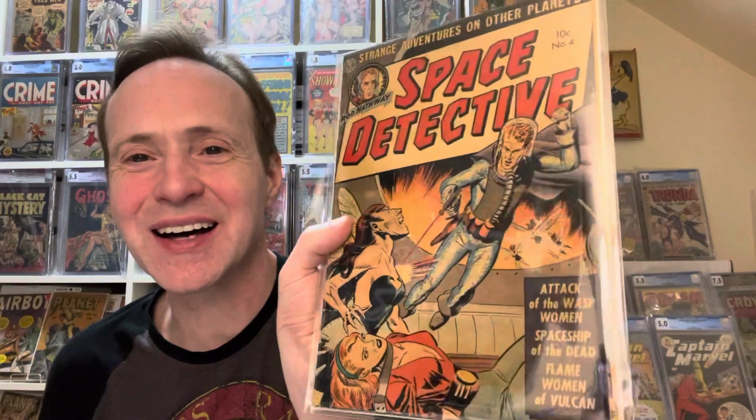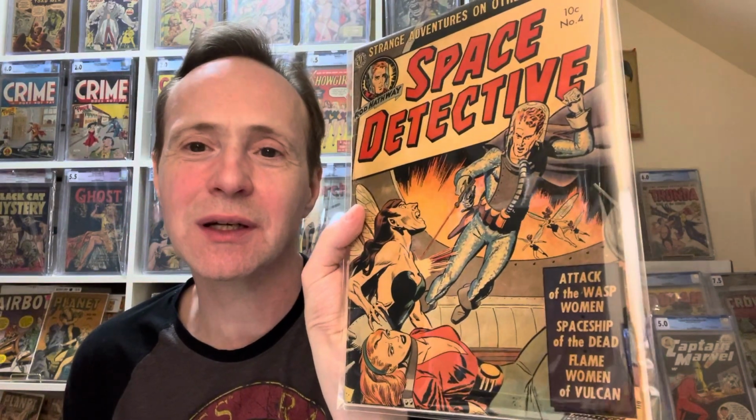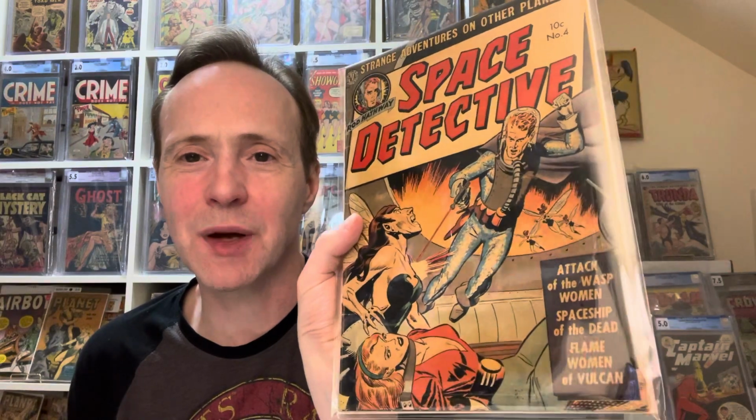And some more from my comic shop. Let's see what else is in here. Oh, wow. Okay. Some big books. Space Detective number 4. Nice Golden Age book. I'm trying to get the complete run of Space Detective. I'm just missing 1 issue from the run. Number 2 is the one I'm missing.